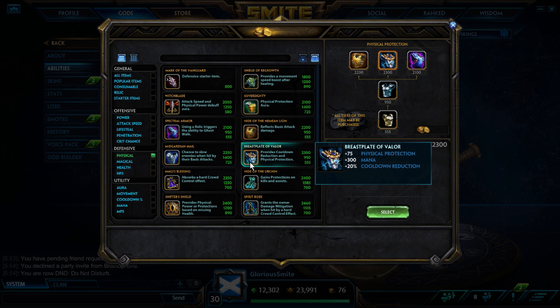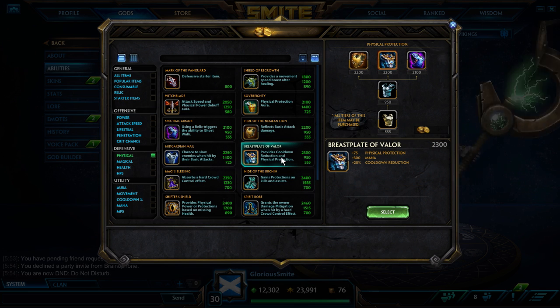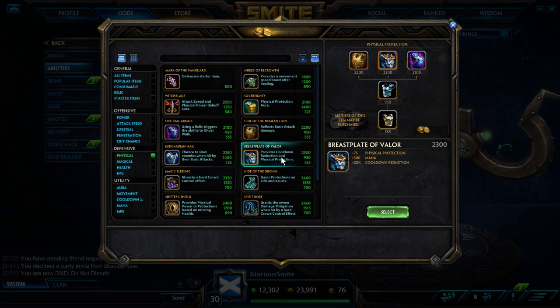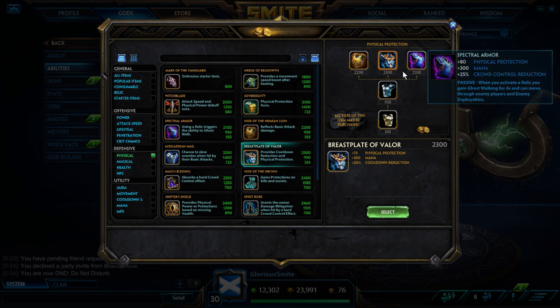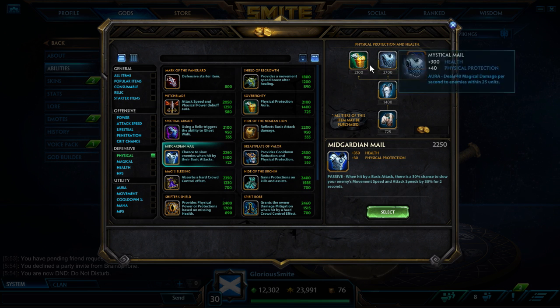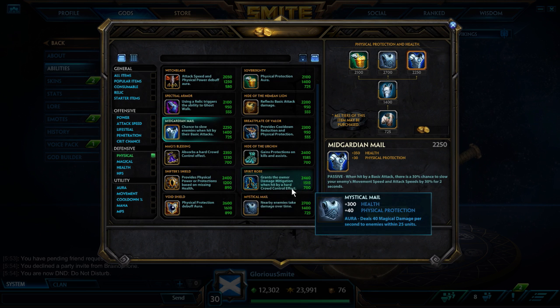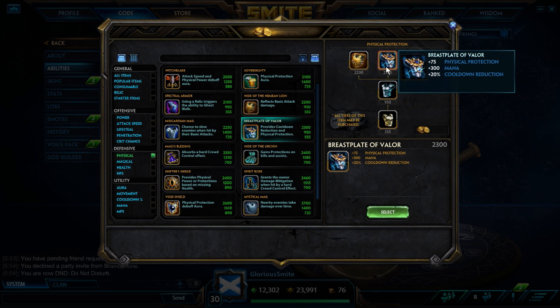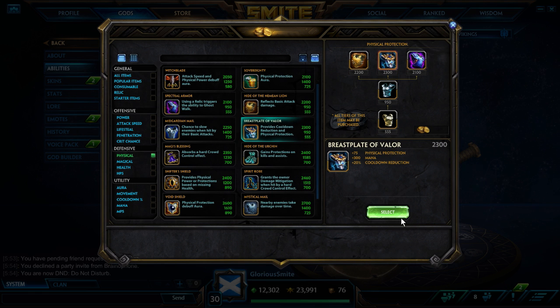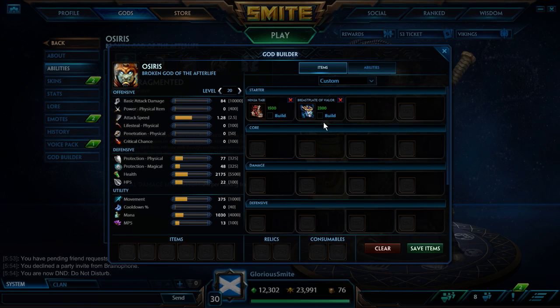It's pretty good. So, you very rarely see Breastplate on him, right? He doesn't need it because he's got a short cooldown, but getting CD reduction on short cooldowns makes it so spammable that you could do it. But essentially, you can get Nemean, Breastplate, Midgardian, Mystical Mail. You could really get any of the physical defense items, right? Any of them. Whatever one you want, you can get. But I quite like the idea of Breastplate. I quite like the idea of it.